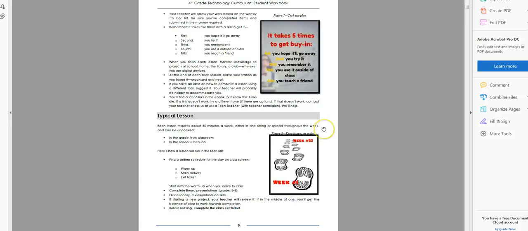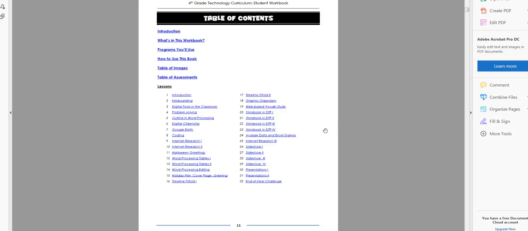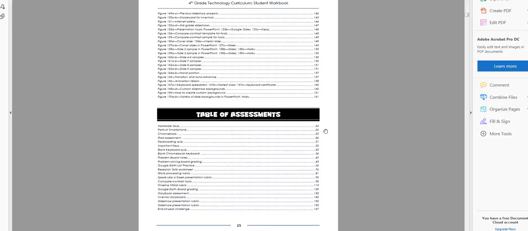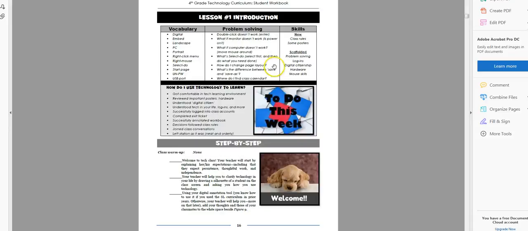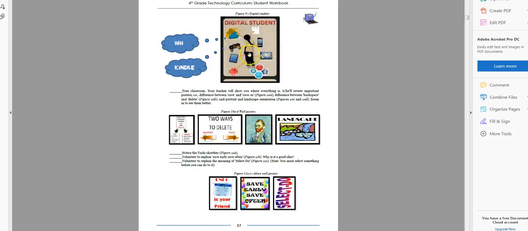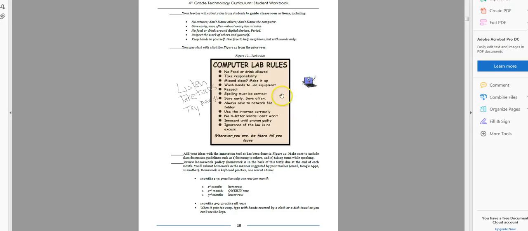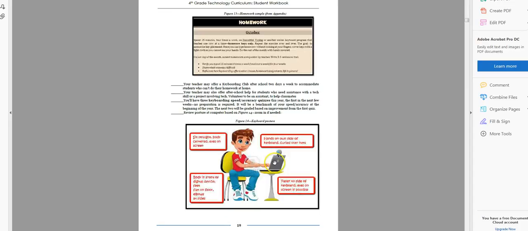Okay, and I'll zip through those. Pretty much the same thing as we talked about, table of contents. And here are their lessons. You can see it's very similar, same idea as what you had out here. They'll get a chance to write right in here, using their annotation tool, what they think a digital student is. Examples of the posters, so they have them right in front of them. Lab rules, they'll write right in their student workbook what they think additional lab rules will be.